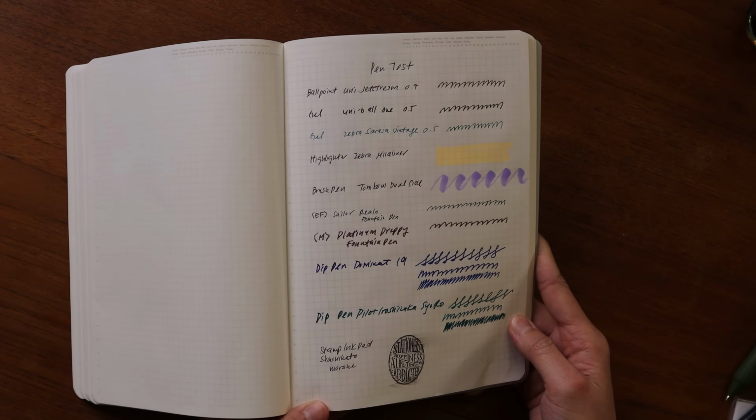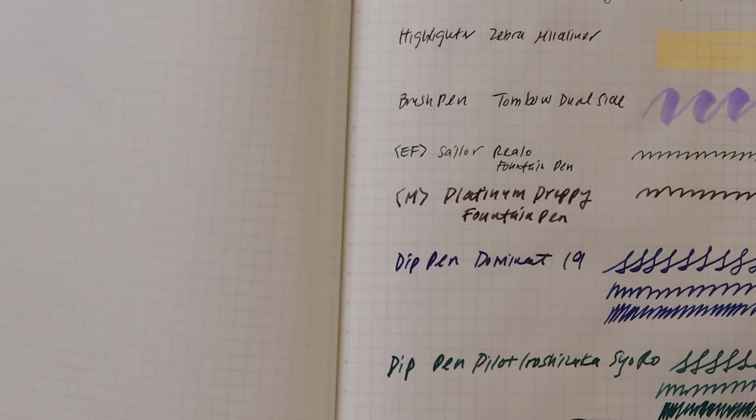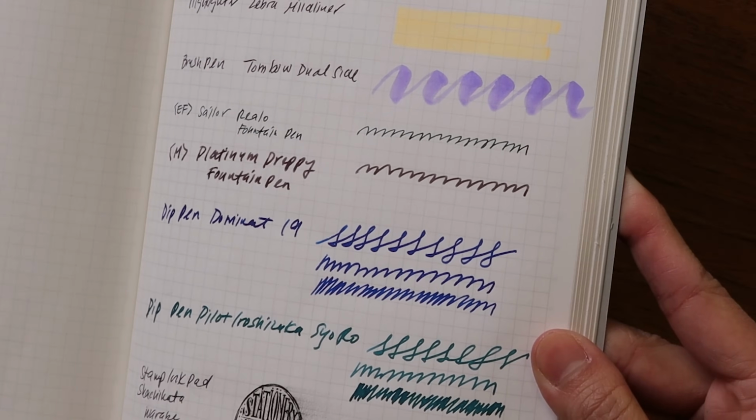Regarding fountain pen friendliness, I wanted to see if any of the sheen that is so prevalent in Dominant Industry 19 lapis lazuli would be transferred and translated over with the Stalogy paper, because it's really brought out on lots of other papers. I know from previous testing, the ink sheens a lot on Tomoe River paper and a lot on Life paper and MD paper, actually. I wanted to see if there's any sheen on this Stalogy paper. Seeing some sheen right here. Oh, I'm actually seeing sheen throughout.